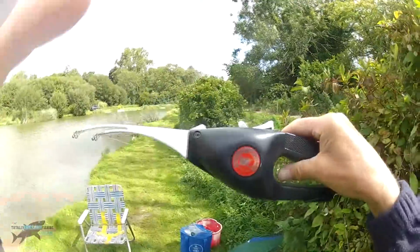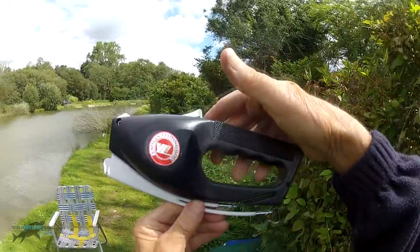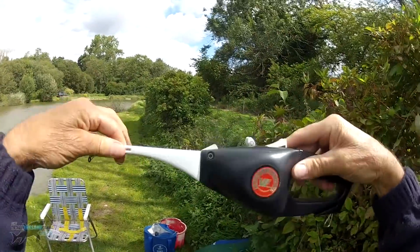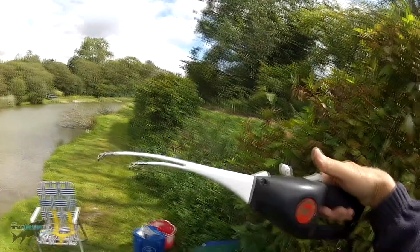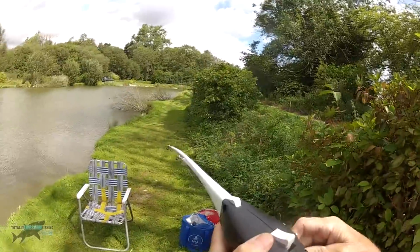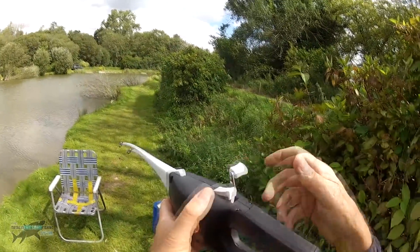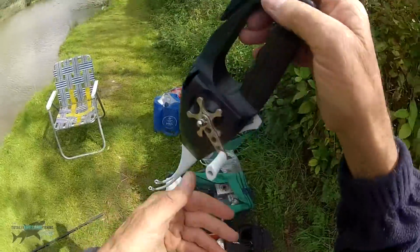There's my rod, guys. There's this trigger thing on there. Folds out like this. Locks. Trigger release to cast. I don't think it's going to be enough weight to cast off there somehow. It's more of a sort of lure thing, heavier. But we're going to try. And it comes with a clip here, goes on your belt, I guess. Or maybe that could slide on your belt like that. It just slides on, who knows.